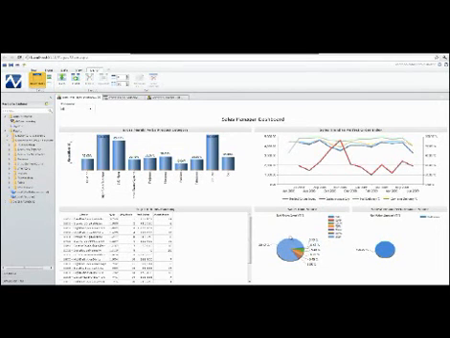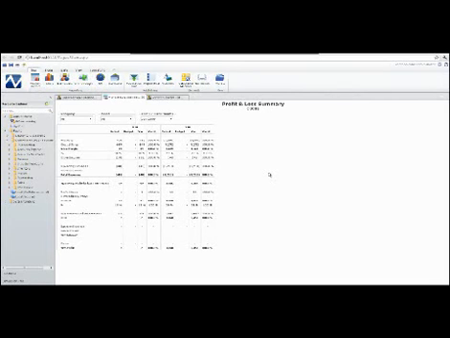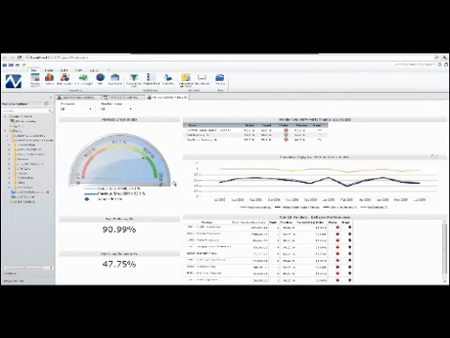Obviously I can drill through to other reports like I did in the previous example, but I'm now going to move on and look at a financial report. So open next to that as well, I've got a profit and loss summary report. Again, it's parameterized. I can use different filters on the report. As you can see, I've gone through from manager dashboards, from sales analytics, and I'm now looking at more of a financial statement. The other side, I've also got a similar dashboard around vendor analytics or vendor delivery performance, and this is showing me my on-time delivery and full delivery that vendors are actually shipping to me.